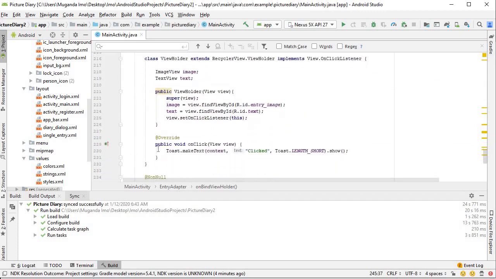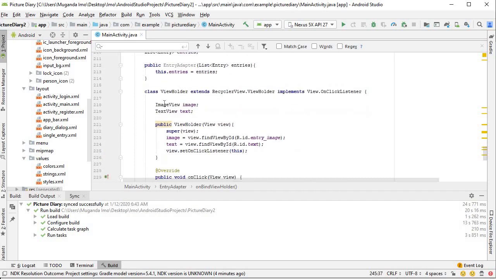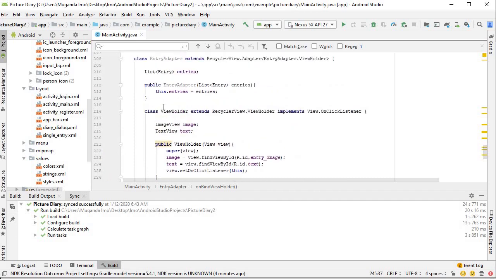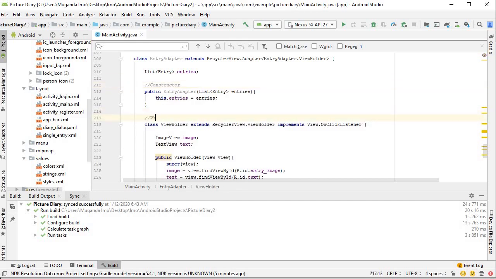To recap though, because this on its own is something worth knowing, when you're creating an adapter, you simply need, we can say 5 important elements. You start with your constructor. You create your view holder class.